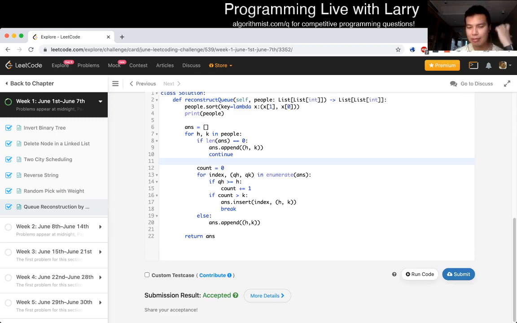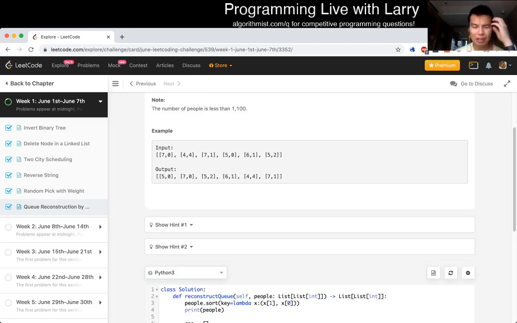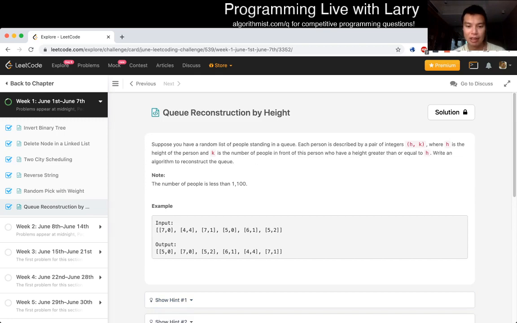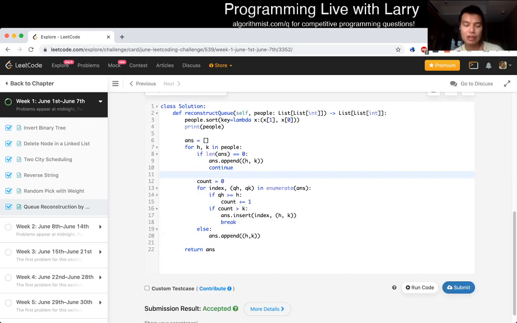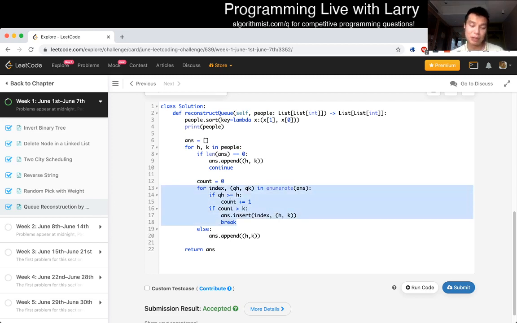Even though I think I generally had the right idea in the beginning, because I was trying to think of a better solution. So yeah, this is n squared because for each element in people, we go through O of n people. So O of n times O of n is n squared. The space is O of n because we have to return the answer. So I guess maybe if you're really clever, you could do something in place, but ignoring that for now.